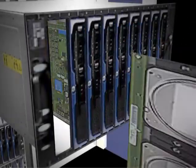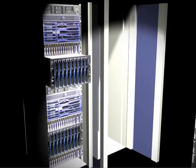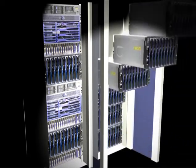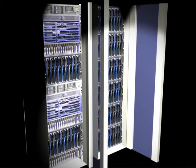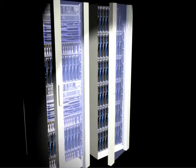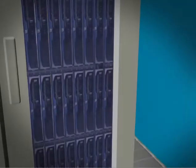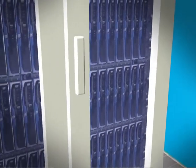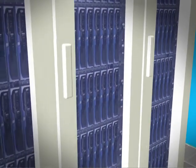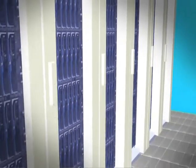Space and power is at a premium within the data center. Deployment of blade centers allows the IT manager to compact their processing power. But the drive for blades means pushing heat and power boundaries up. A typical blade server can draw over 1.2 kilowatts within a 3U form. This means, in the worst case, if you go top to bottom within an enclosure, you could be dealing with 20 to 30 kilowatts of heat.